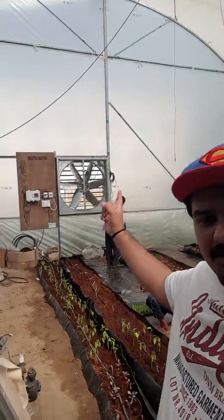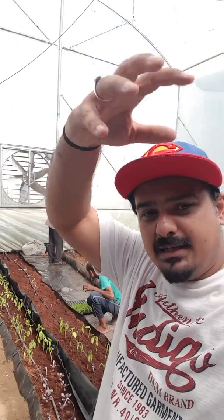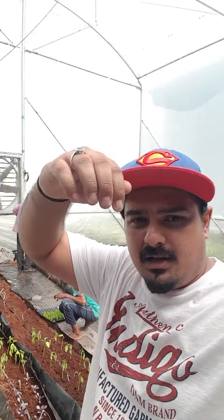Right behind me these are the pads — cellulose pads — where the temperature controlled water flows through. And that one is the exhaust, so all the air is sucked in from the atmosphere. It goes through these pads and the temperature is then reduced by evaporative method, and what you get inside is a cooler temperature.